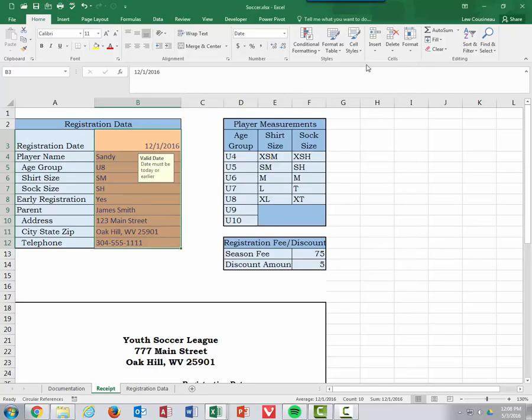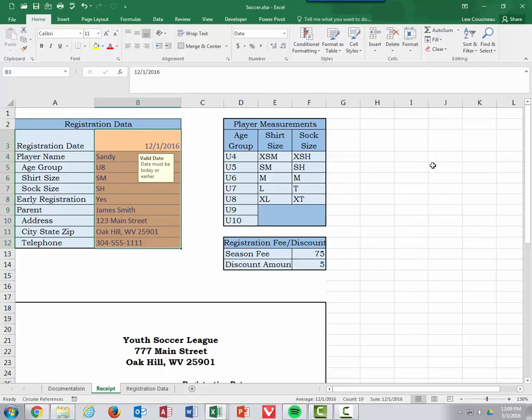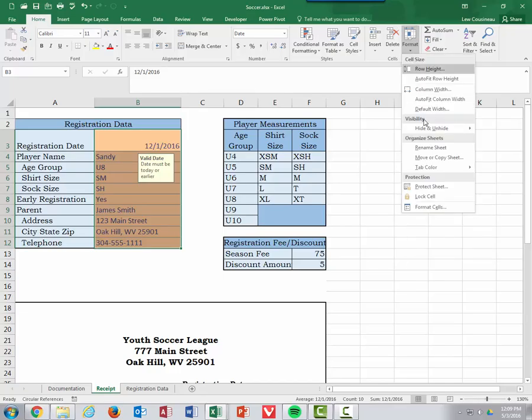Another way is under, again, on Home ribbon in the Cells group, here's Format. And right here is a lock cell button. Now this one is problematic in that it's hard to tell when they're locked or unlocked. You would hope that padlock would open, but it doesn't. The indicator is the little box around it tells me that they're locked. If I click on that and now choose this again, there's no box around the word lock cell. So it's just a toggle.